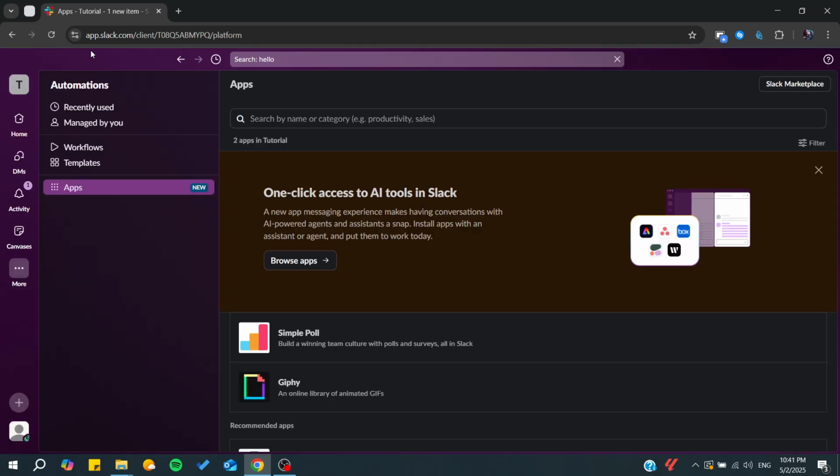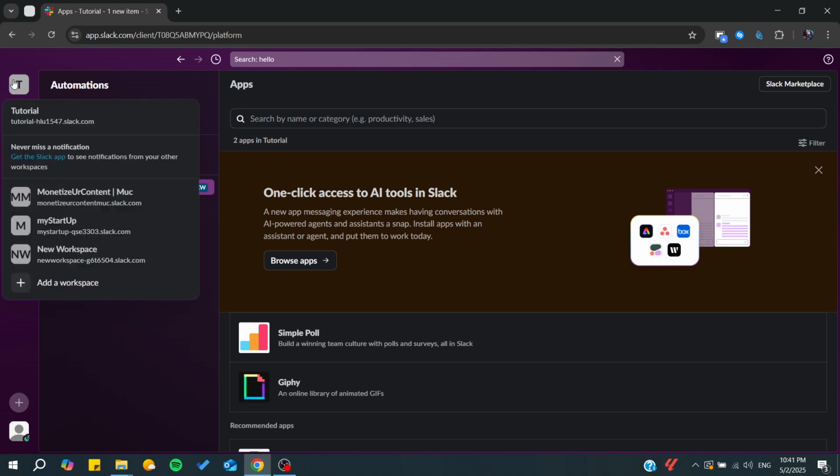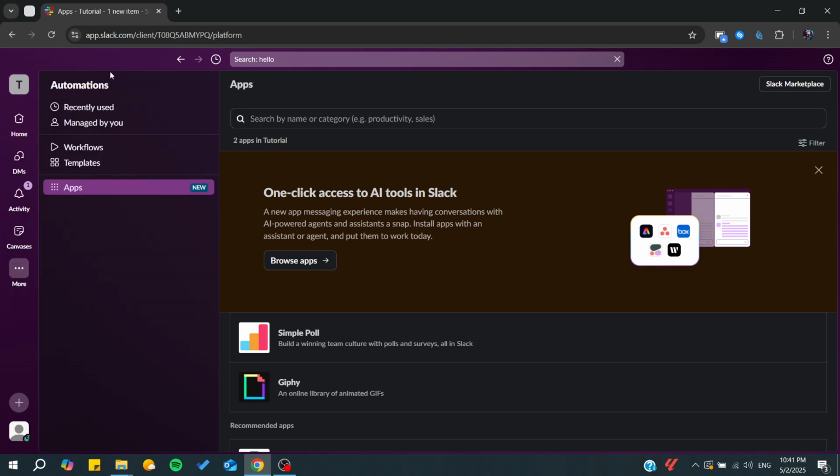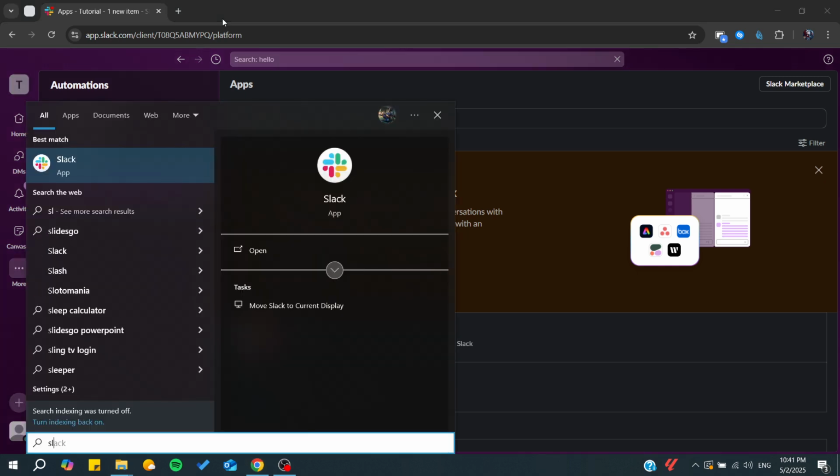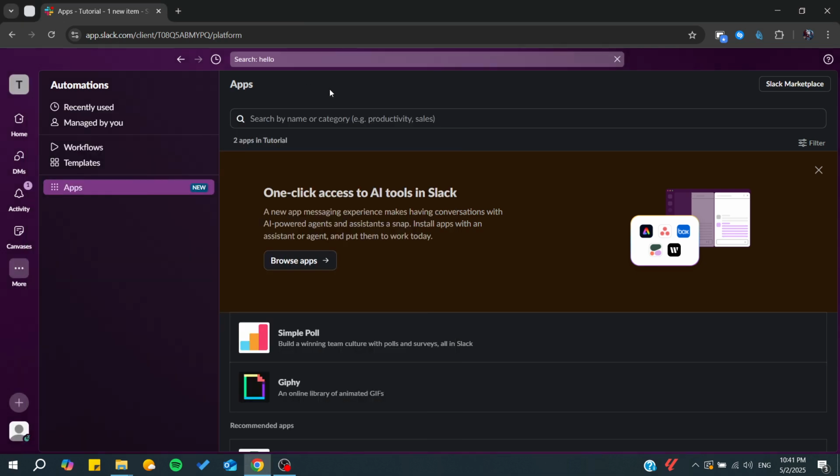In today's tutorial, I'm going to show you how to find Slack. So make sure to watch the video to the end and follow these simple steps. Basically, all you will be needing to do is to go to the Slack website and from there you will be able to get your own working space. Either you can use it from your web browser or you can simply download the Slack app and it will be the same usage.